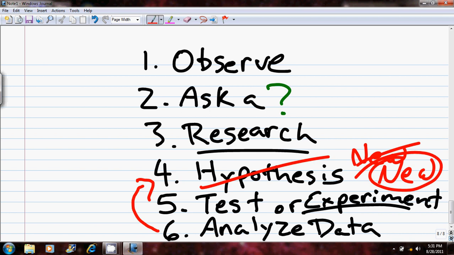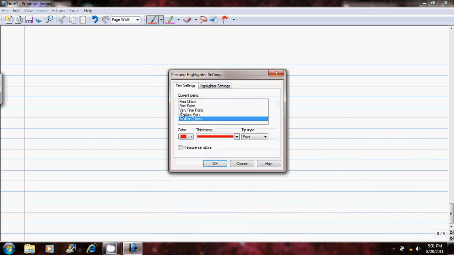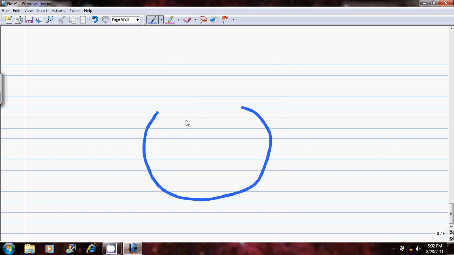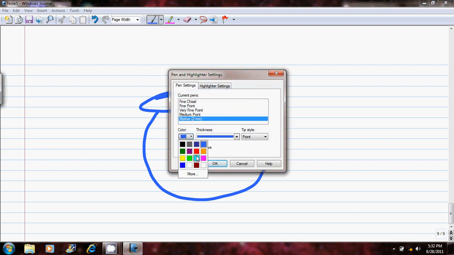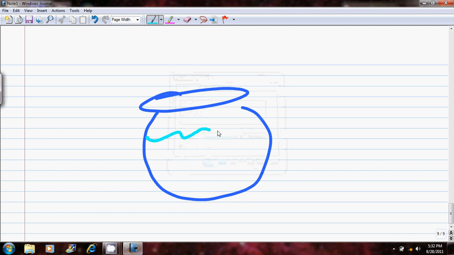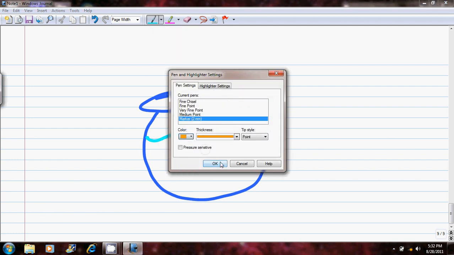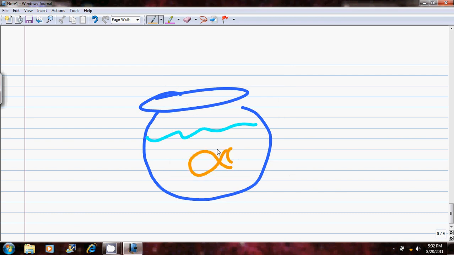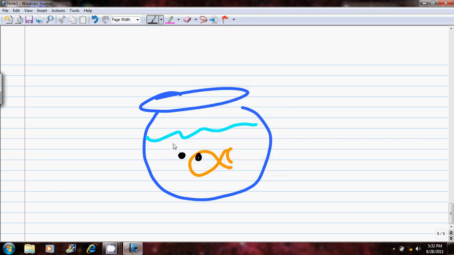So let's go into an example of where we can actually use the scientific method in a real thing that we see in life. Again, if you can figure out what I'm drawing, feel free to shout it out. This is kind of like Pictionary, and you're going to see what I'm doing. Alright, can you see what that is? Not yet. We should definitely give it away. Alright, yes, that is a goldfish. My pathetic attempt at a goldfish. And this goldfish has an eye, and he has bubbles. This goldfish is also named Bob.